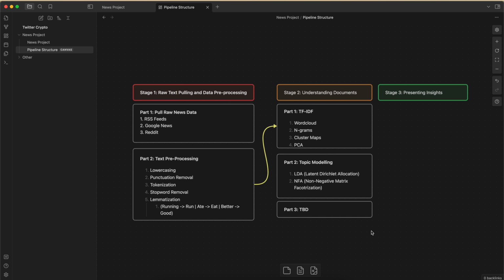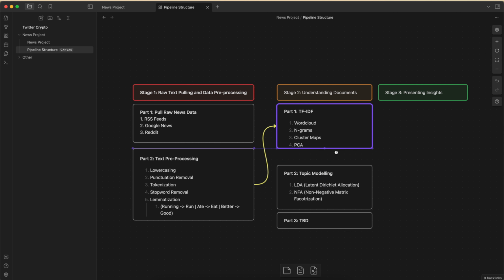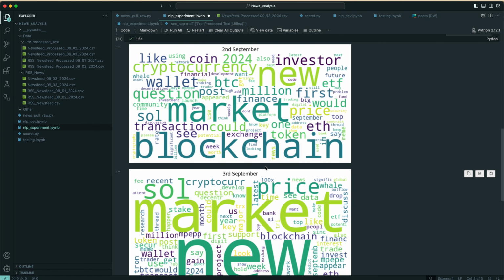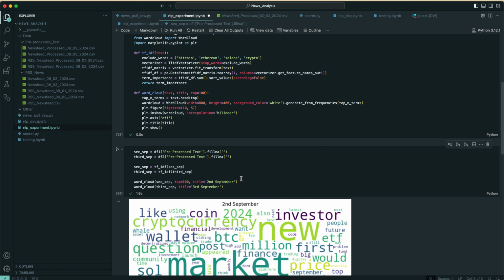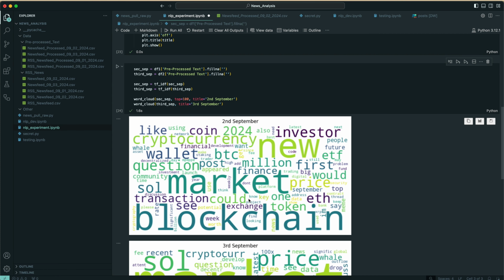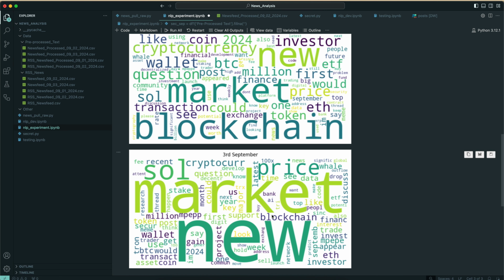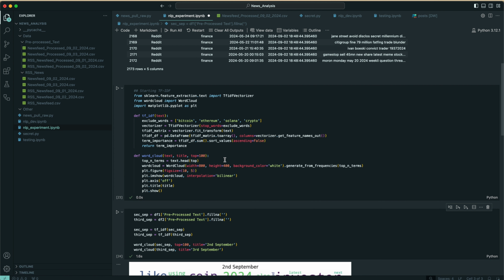Okay, and what n-grams are is, instead of just analyzing one word, we're going to take the importance of two words. What we're doing over here is just looking at the importance of a single word. But what if, instead of a single word, we look at two consecutive words? Like new chain could be one, market sentiment could be one, price data, whale selling. So we're just redoing this graph and the whole TF-IDF calculation, but looking at consecutive words.